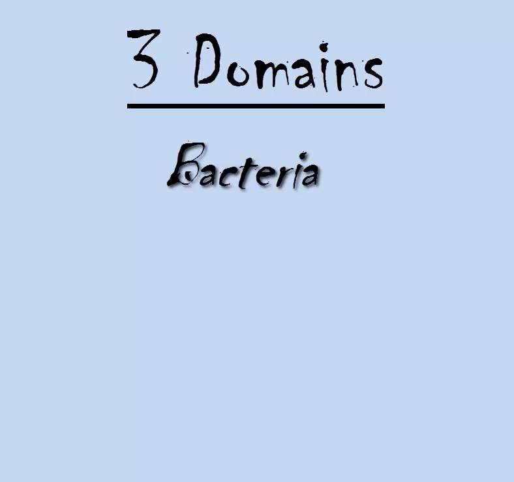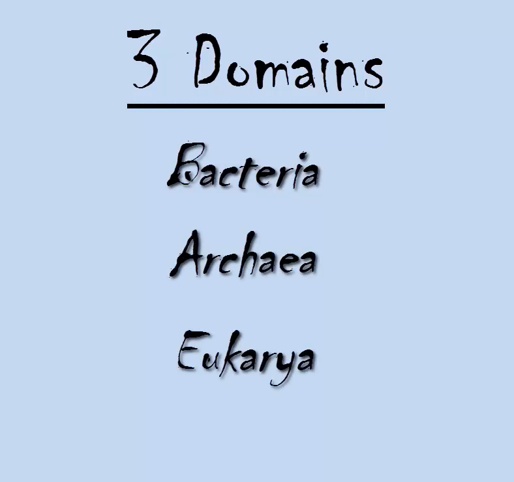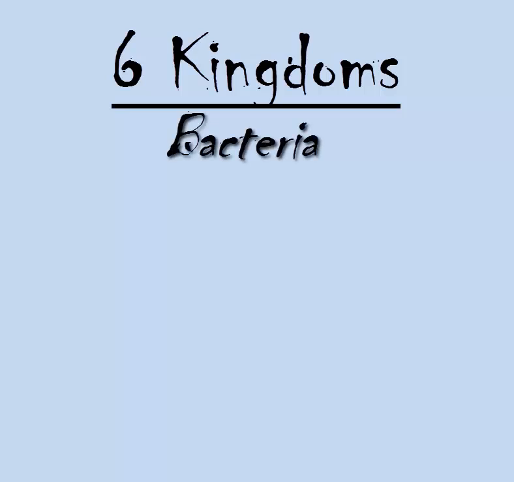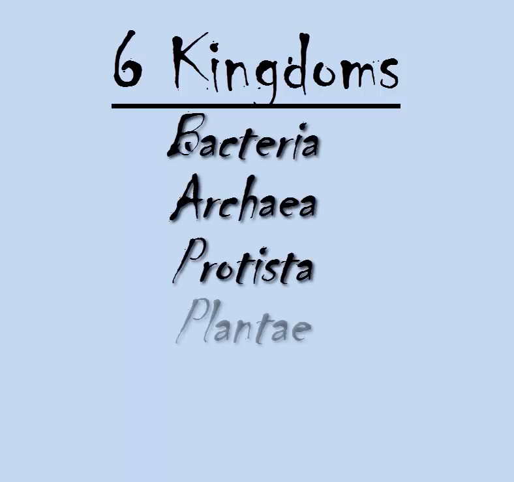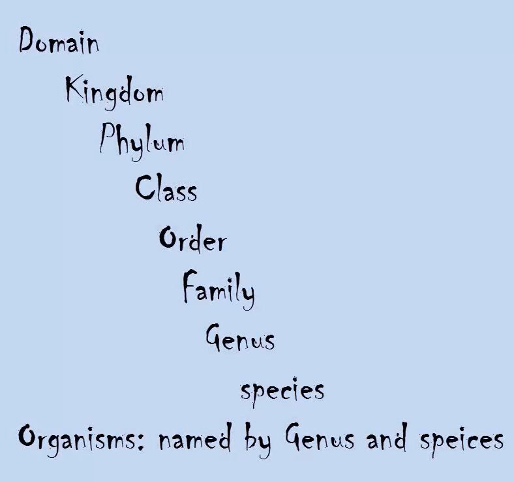So, to briefly recap on the organization we have for organisms, there are 3 domains: bacteria, archaea, and eukarya. The domains are broken into kingdoms: bacteria, archaea, Protista, Plantae, Fungi, and Animalia. Now, this overall classification of organisms can look very confusing. Keep in mind, domain is the broadest classification, followed by kingdom, then phylum, then class, then order, then family, then genus, then species, going from broadest to narrowest in their description.